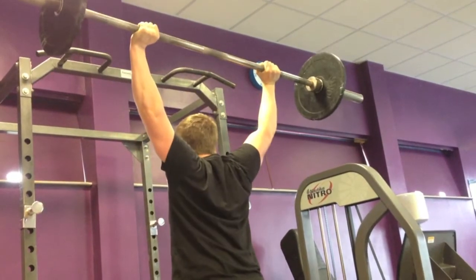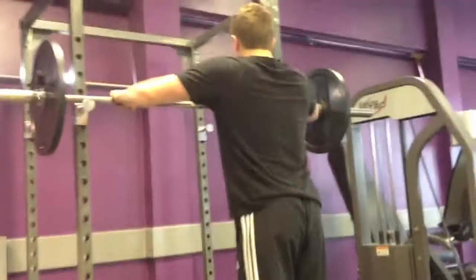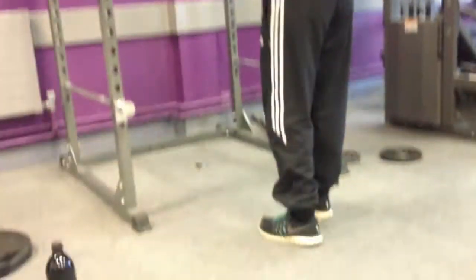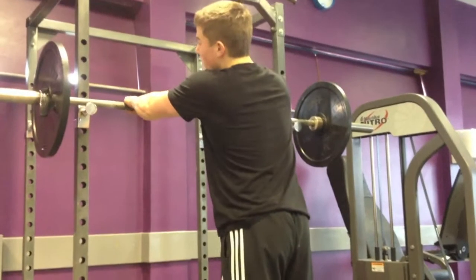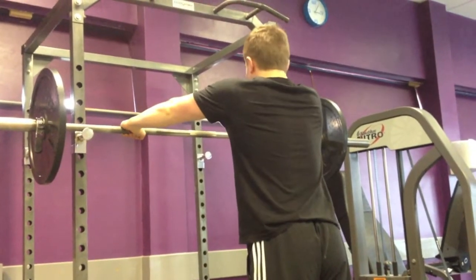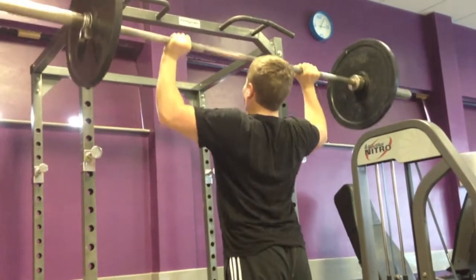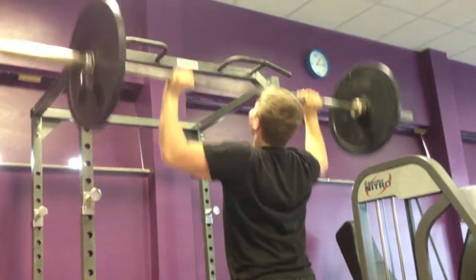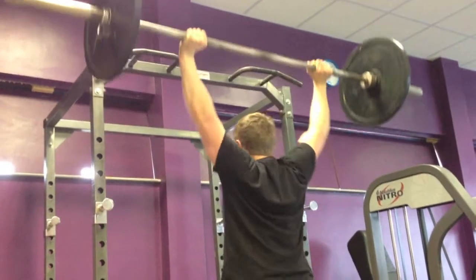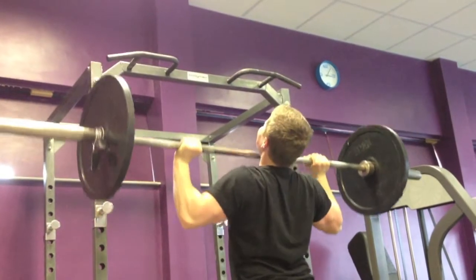I usually take this day as just do whatever I want for legs, so sometimes I'll do front squat, back squat, very heavy weight squats, like power sets, like 4 sets of 2. Sometimes I'll do leg press, sometimes I'll do leg extensions, 4 drop sets, anything. I just change it up to get a good bit of activation in the quads, mostly because I really want to bring up my quads, and I have noticed an amazing benefit by just increasing the frequency.